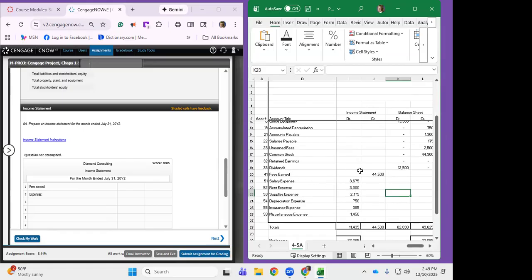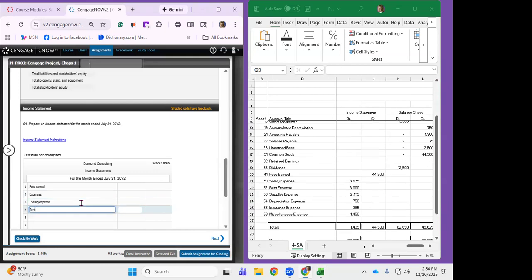So here is my income statement right here. The first one, I'm just putting in the titles, the labels, salary expense. Okay, let's put the next one in.